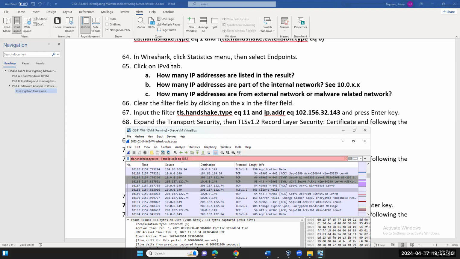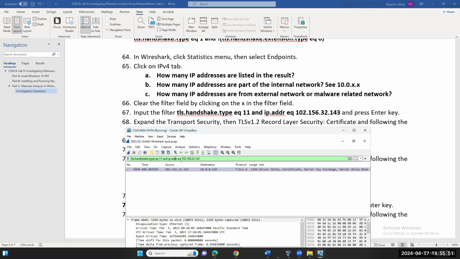Remember those addresses from before that we just looked at? 32.143. So we are now gonna dive into each one, right?